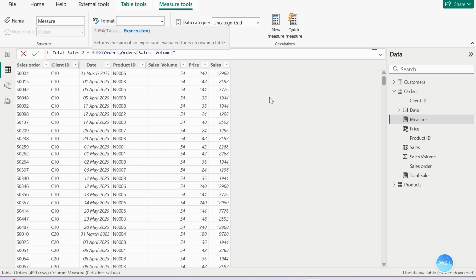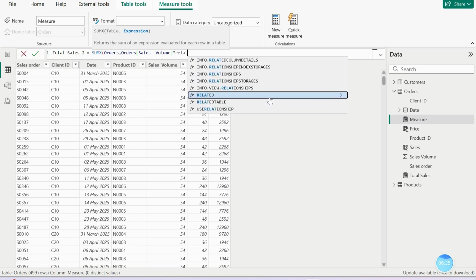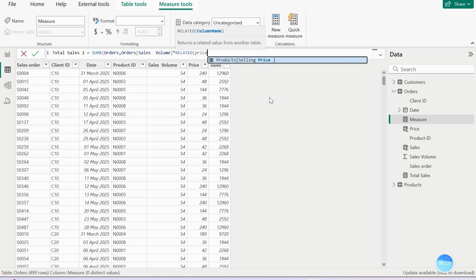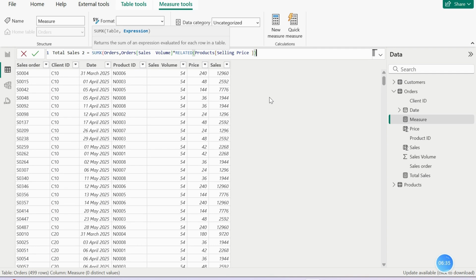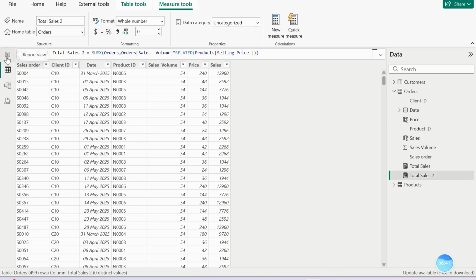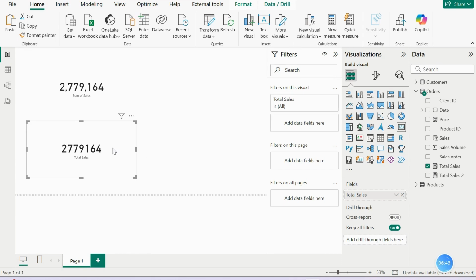Because the data is in the product table, we have to use the RELATED function to get the price, the selling price. Then because the RELATED function is finished here, we put another bracket. Okay, let's check the result.